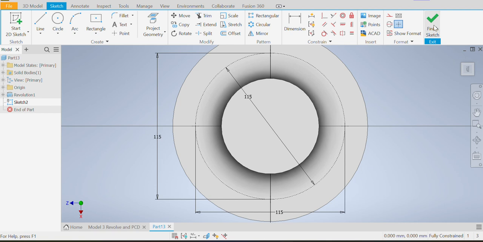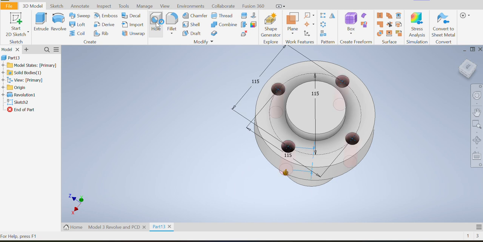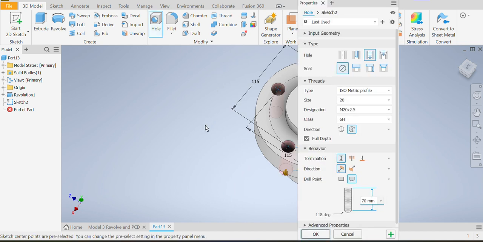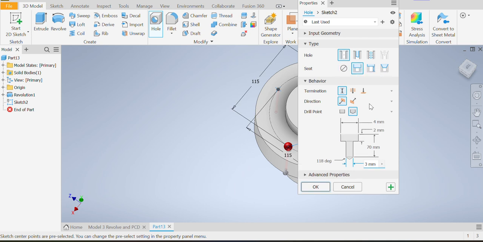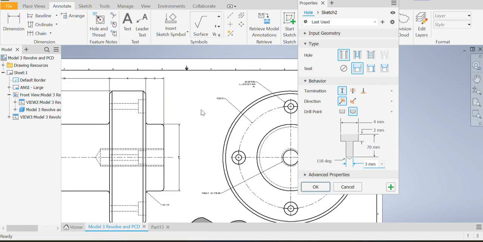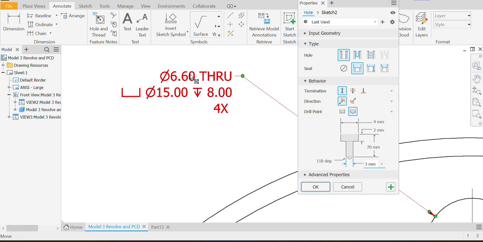I will hit on finish sketch and I will go to hole. In hole we have simple hole. I will select simple hole and I will select the counterbore option, and you have these parameters that you have to give. Now it says phi 6.6 through.